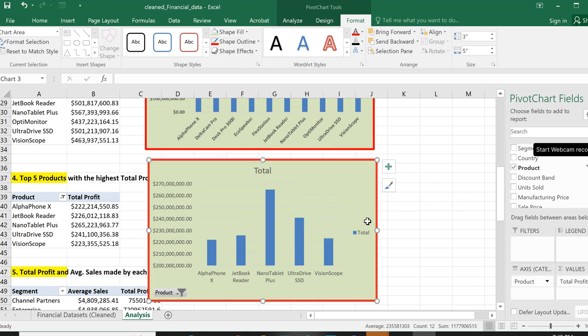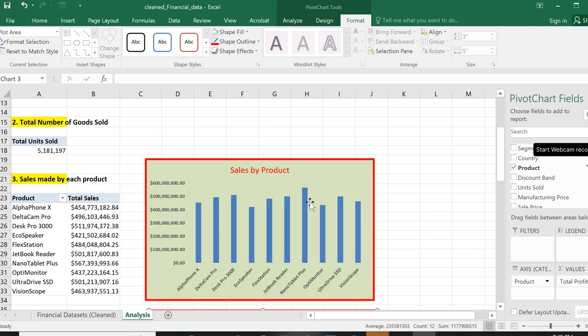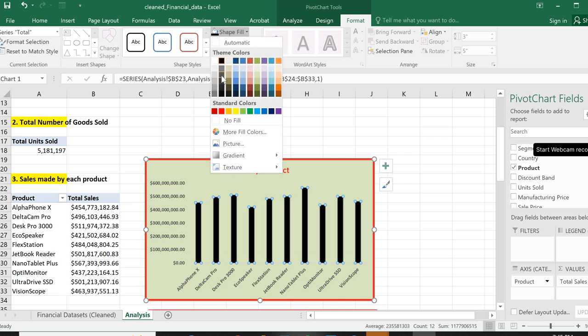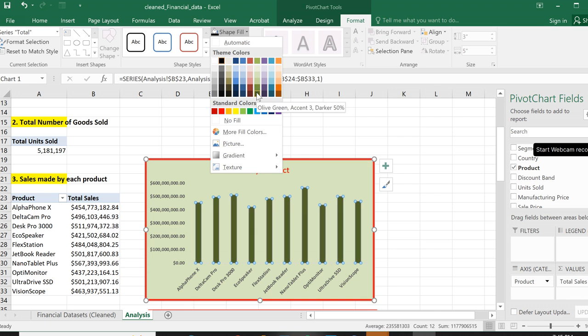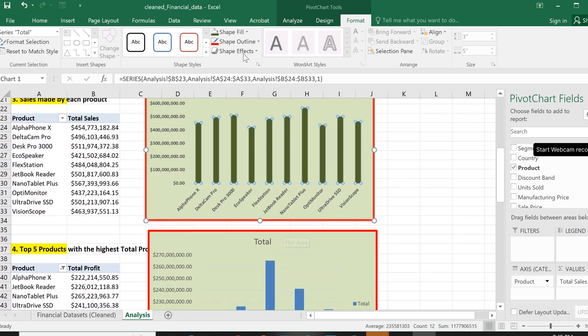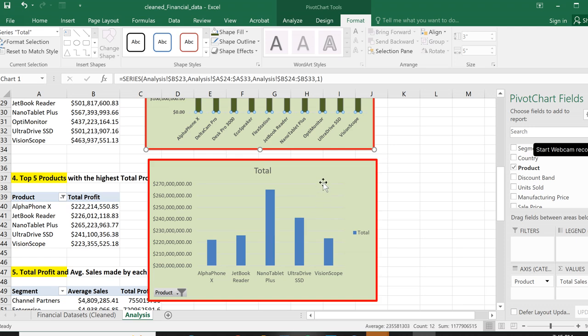Good. So we are getting there. Which other thing? Our trend line. Let's remove it. Oh, sorry. Let me use black for this. Shape fill. Let's use black. Or let me see if we can use another color. Let's use this. Good. Shape outline, no outline. So we're getting there.